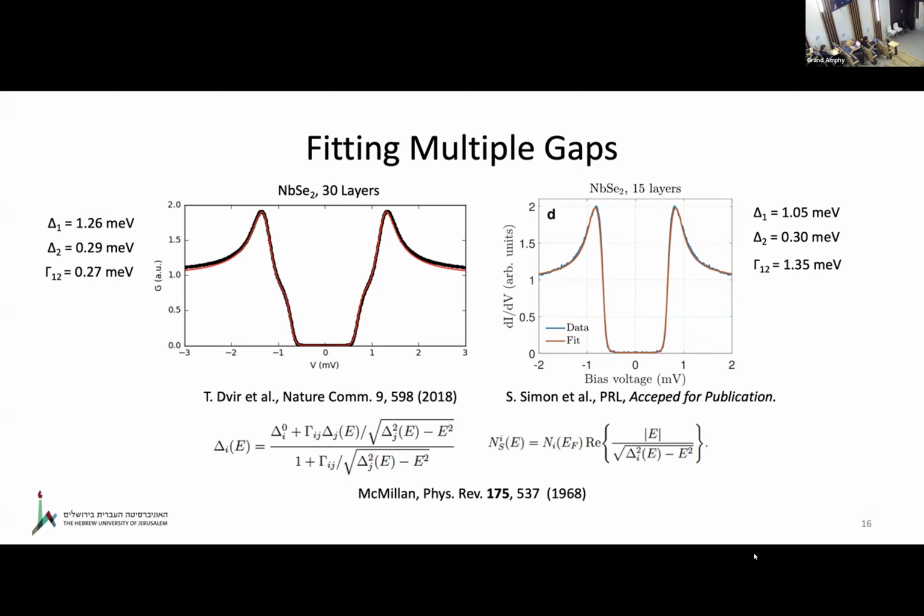What it actually shows is that even if you go to the thin limit of niobium diselenide, and tantalum sulfide as well, you still have multiple gaps. But we think you have two gaps in the thin limit, which are niobium, or transition metal, gaps, and another gap, which is a chalcogen gap, adding in as you go thicker in niobium selenide.